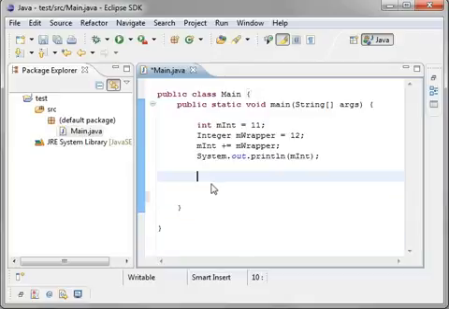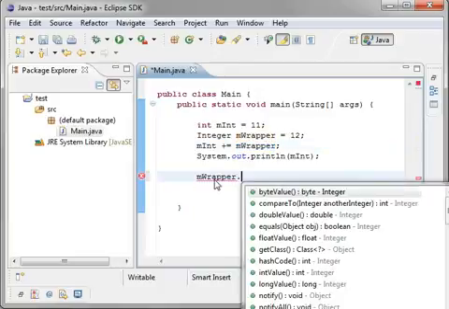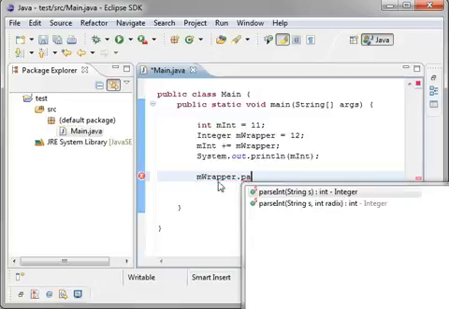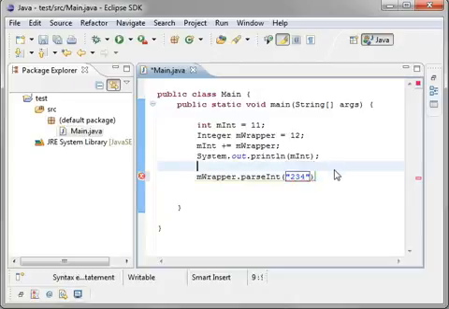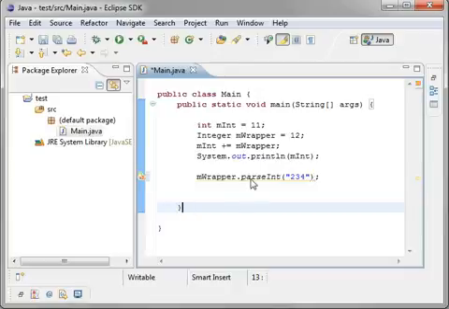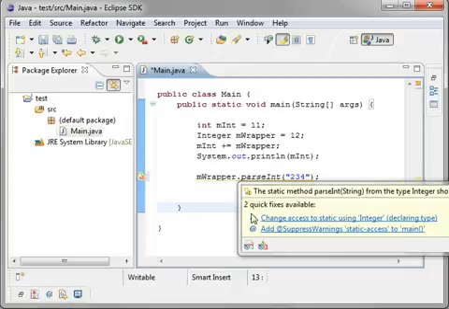Now, I know that was probably a little confusing. I recommend that you open Eclipse and start playing around with wrapper classes and see exactly what they can and can't do for you. Another thing you can actually do, let me show you real quick here, is you can say parse. That's another way you can basically say take this string and parse it. And if it can't parse it, it'll throw an error, and you can catch that error, which we'll cover in later tutorials. But for now, just play around with wrapper classes and try to get a feel for them.